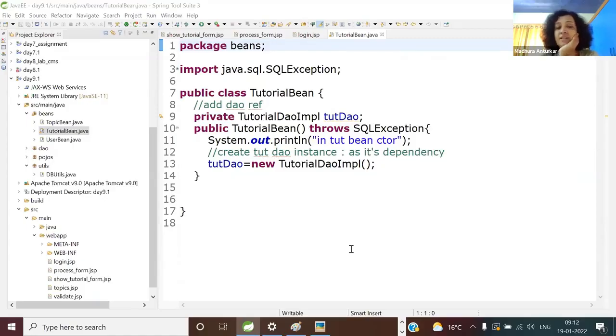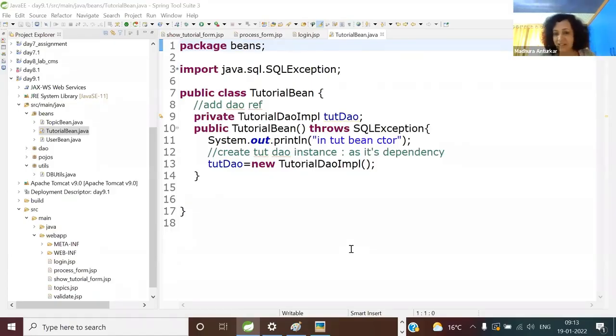Zero is a very right answer. Why? The container is not a magician. It will just take those request parameters and try to call setContent, setAuthor, or whatever. It doesn't find any setter. The container says, hey, I tried my level best, but you did not give me any matching setters, so I can't help you.